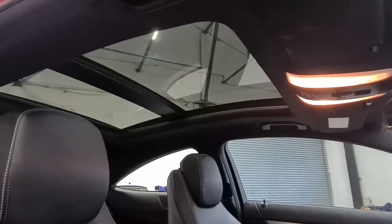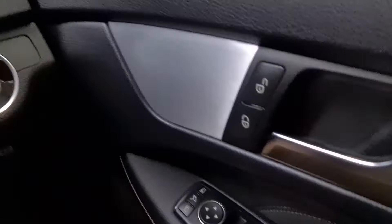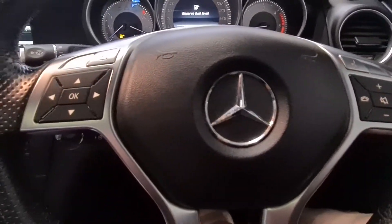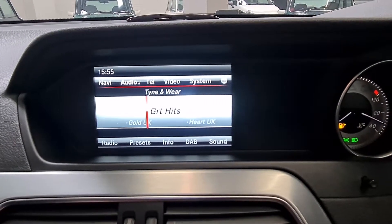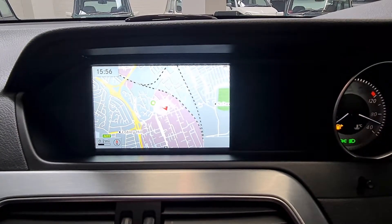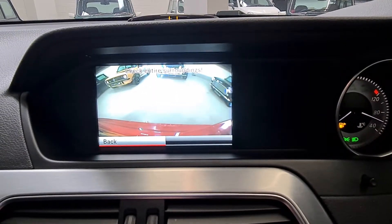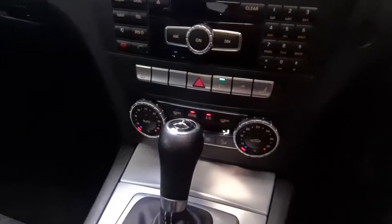As mentioned, the car has the panoramic sunroof. Inside it comes with power windows, power adjustable folding mirrors, automatic headlights and automatic wipers, a multifunction steering wheel with audio controls, and cruise control. In the centre of the dash is a lovely large display unit with DAB digital radio, satellite navigation, Bluetooth telephone connection, and the same unit also displays the reverse parking camera. This car has front and rear parking sensors, dual zone climate control, heated front seats, and the automatic gearbox.